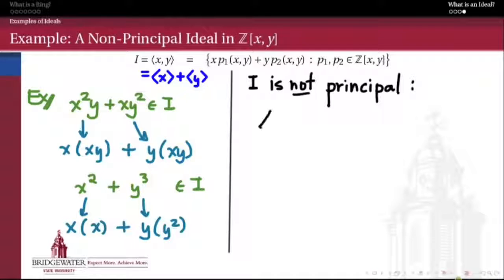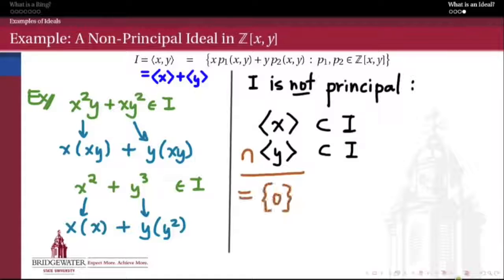Let's think about this for a second. Well, the multiples of x, so all polynomials that are divisible by x, belong to this ideal. Likewise, all polynomials divisible by y belong to this ideal. But what do those two principal ideals have in common? The intersection of those two principal ideals. They have nothing in common. The only polynomial which is both divisible by x and divisible by y, the intersection of those two, I guess that's not actually true, is it? So really, this intersection is going to be the polynomials divisible by x times y.